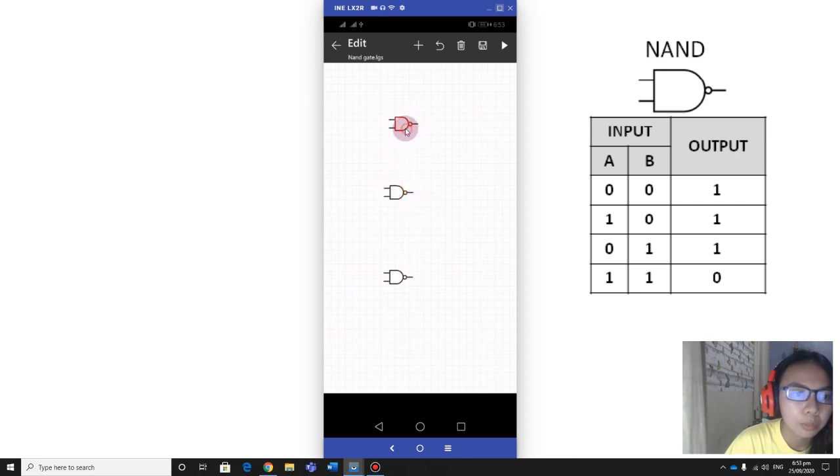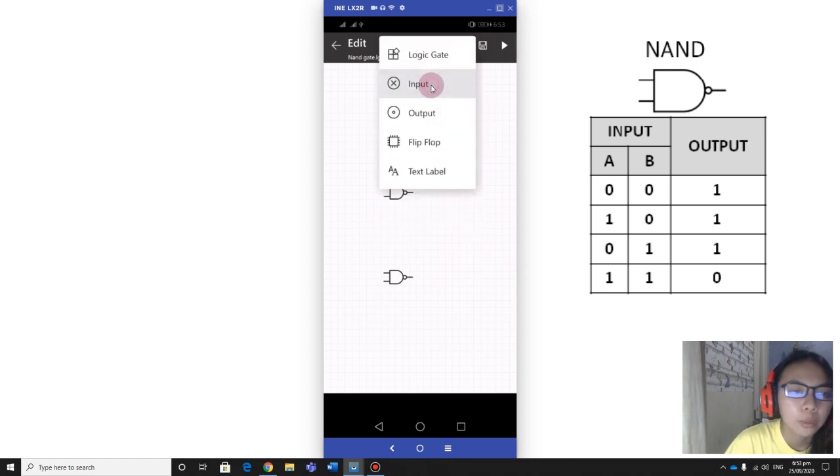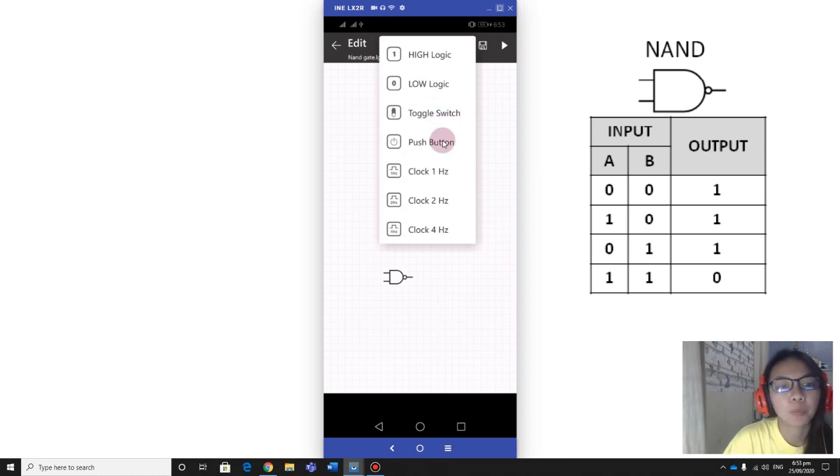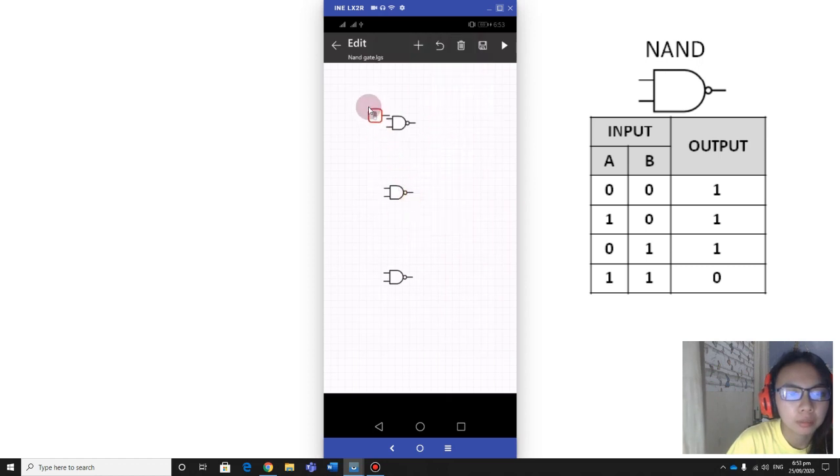For the input, we will choose toggle switch again.